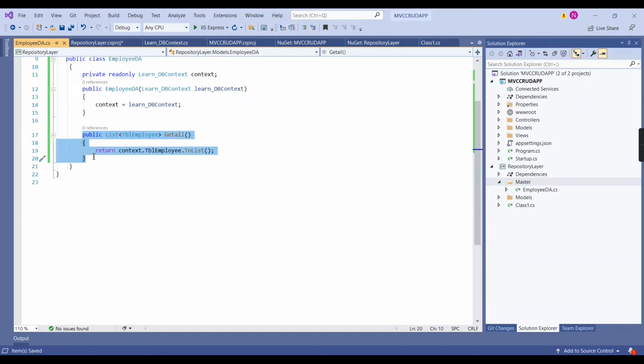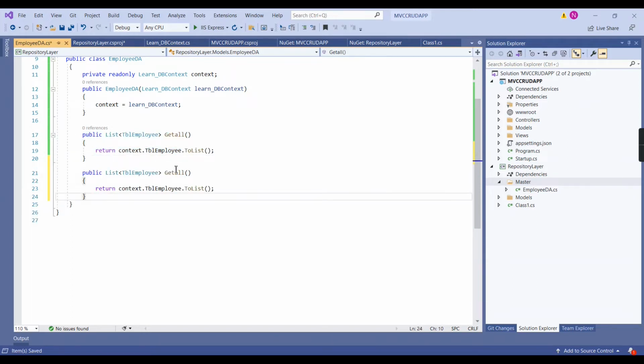Similar way we can complete the other operations. So the next one is get by code. It requires one input, and the input is an integer only. Here it will return only a single object, not a list.